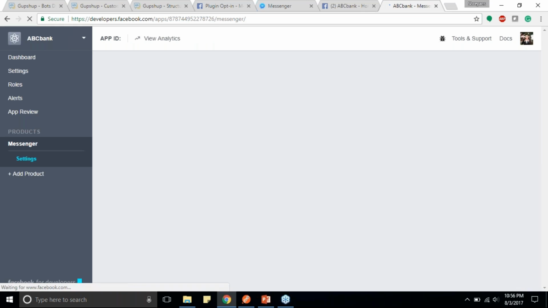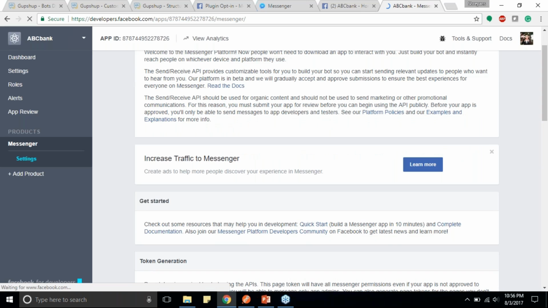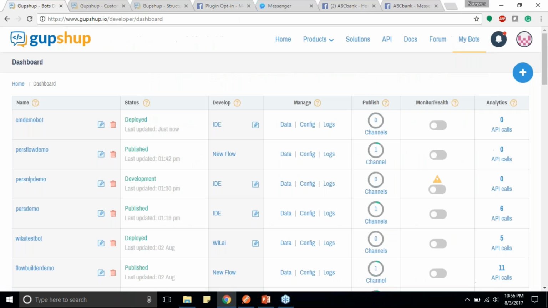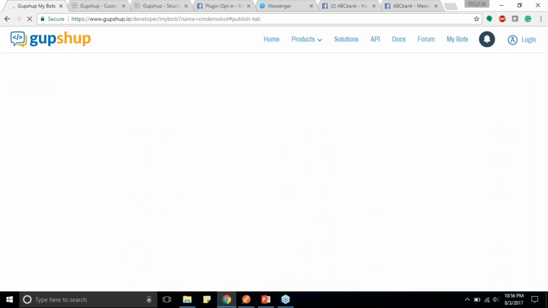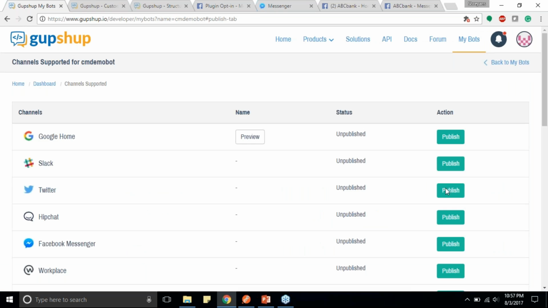Yeah, it now asks me to set up webhook and everything. So for that, we'll go back to CM demo bot, go to channels to publish. Since you remember, Sohan has mentioned already that it will work for a published bot, so I'm going to publish it.